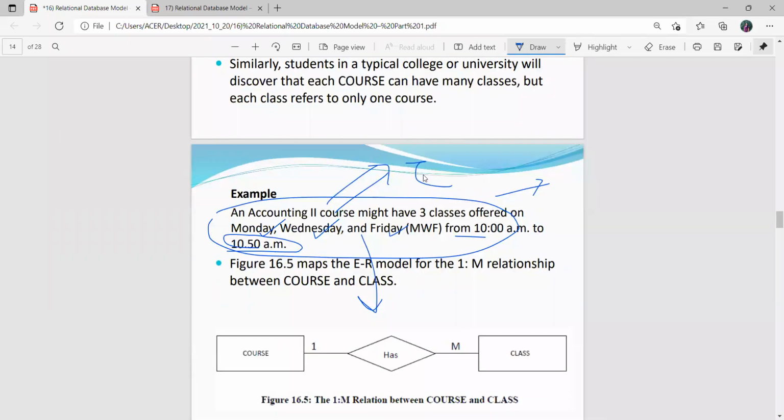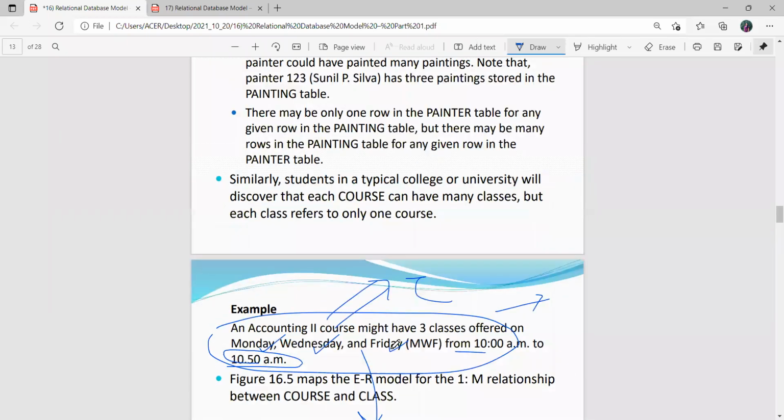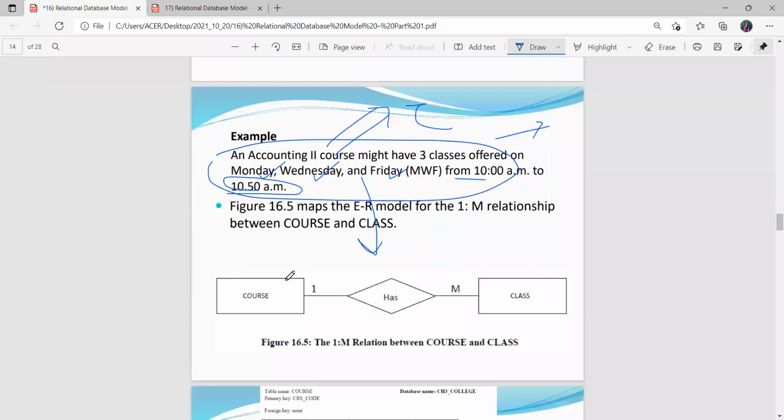So can you identify the entities that need to be mapped into the ER diagram? What are the entities available in this scenario? Course and class. So course and class are the entities available in this scenario.